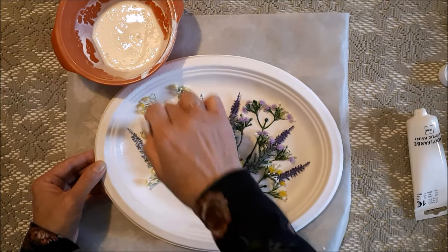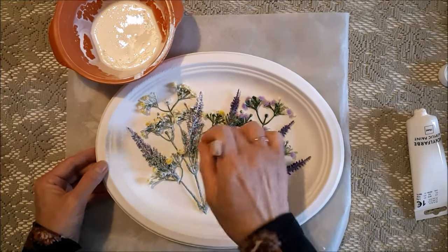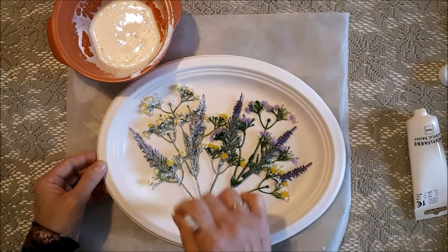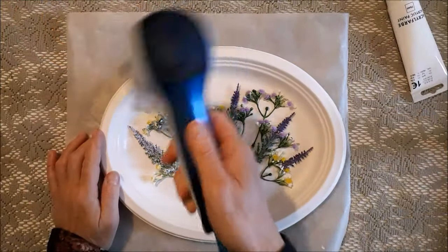You can see here the difference between the flowers on the left and the flowers on the right. It just gives a really high-end quality to your project and completely changes the look of the flowers.